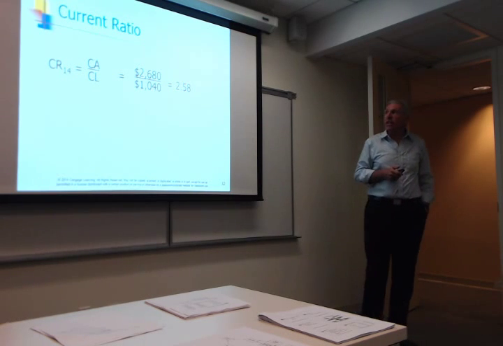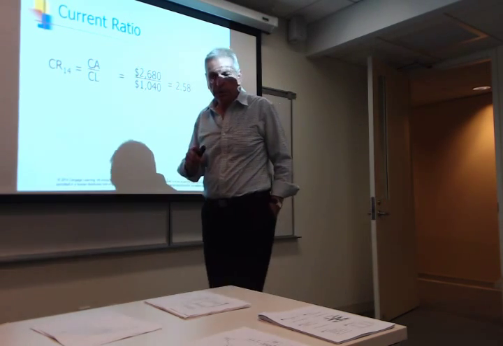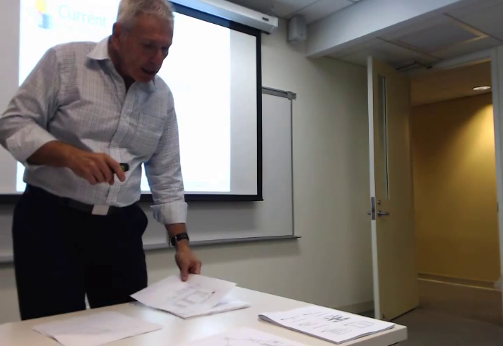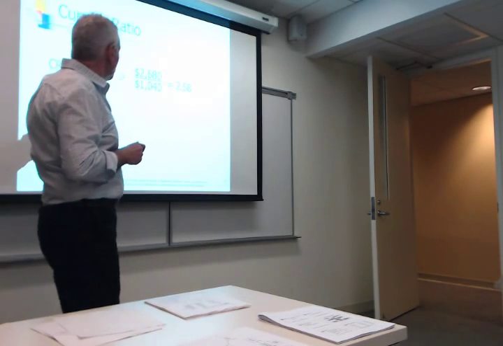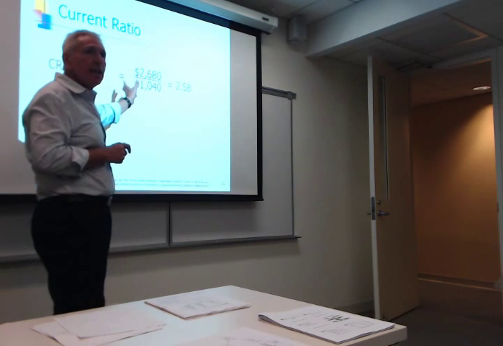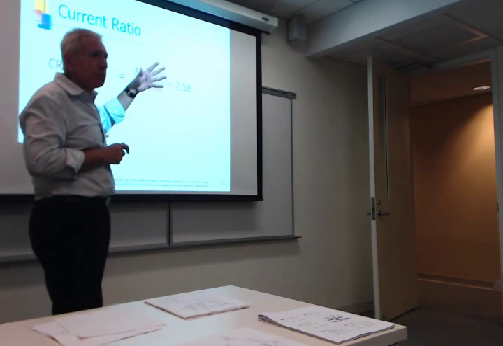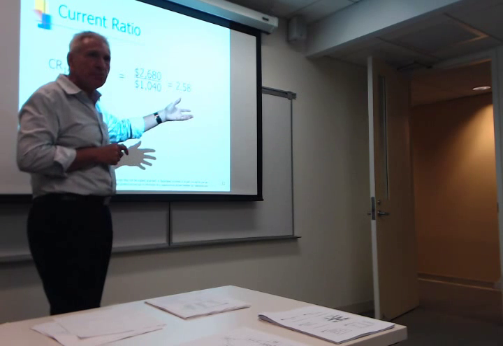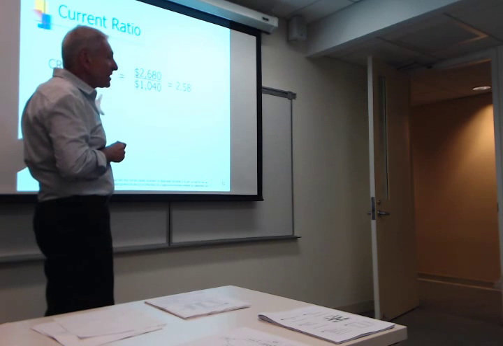So if we look at now, all of you gone through this, have you all gone through the calculation? No, I don't think so. For the most part, they probably haven't, unless somebody printed out the slides early. Okay. But if we go back, basically these ratios are all balance sheet ratios. By that I mean they all come directly off of the balance sheet. And some textbooks will refer to it that way. You'll have balance sheet ratios, you'll have income statement ratios, and then you'll have cross statement ratios. But this is basically all of the balance sheet.